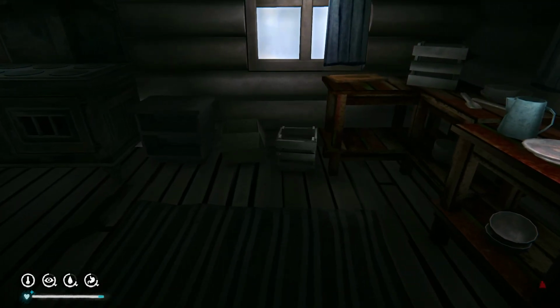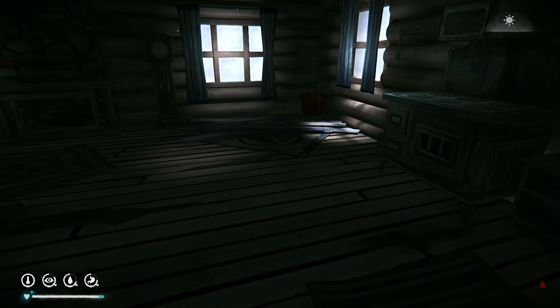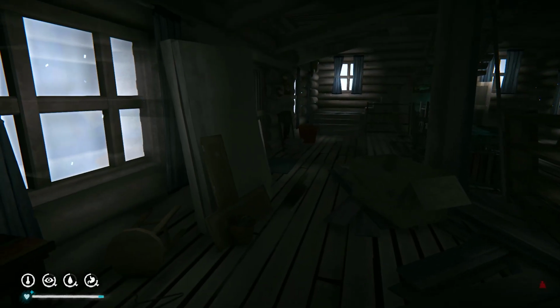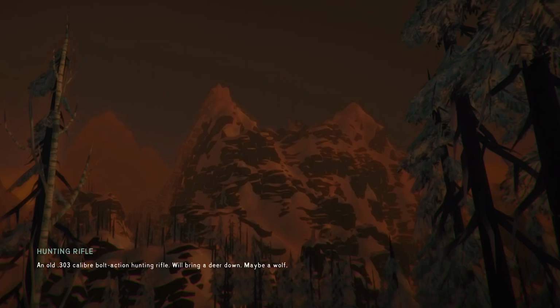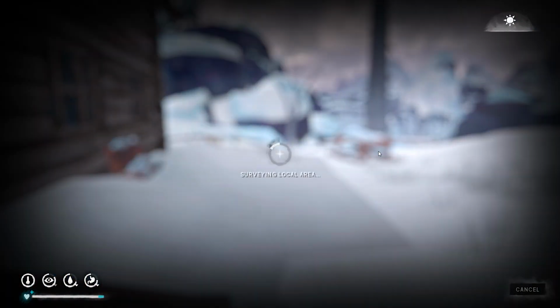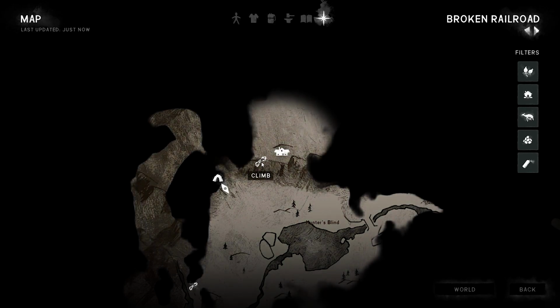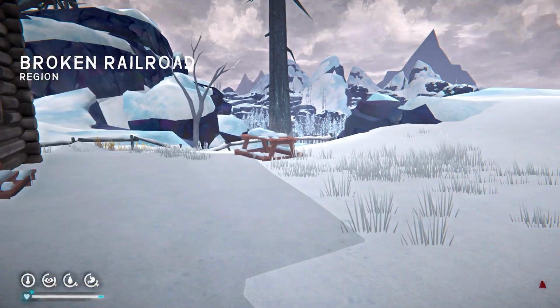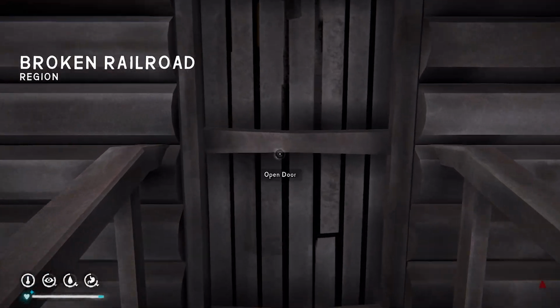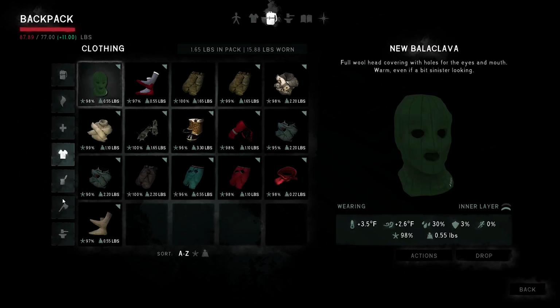All right, so two things. We could stay here. And see, I'm thinking I'm going to bring the mountaineering rope back. Let me make sure of something here. There we go. See, there's the thing here. Let's do that. Let me drop the rope right now, just so we can get that 11 pounds back. And let's see if we can go find that thing.